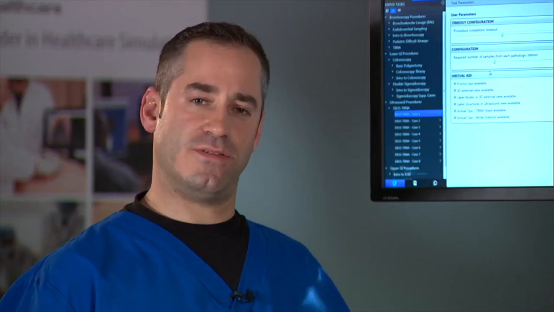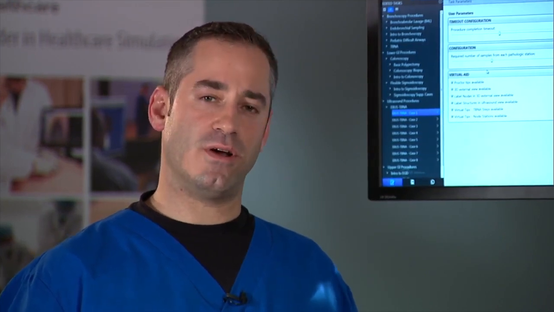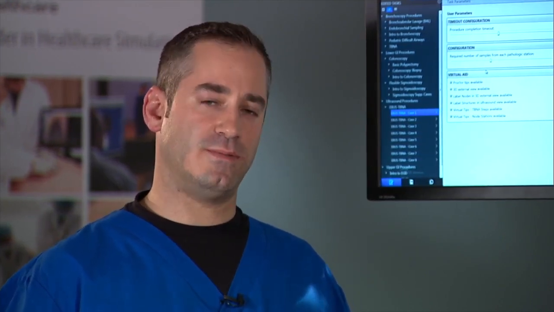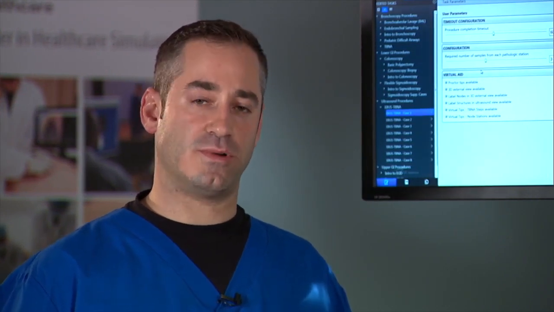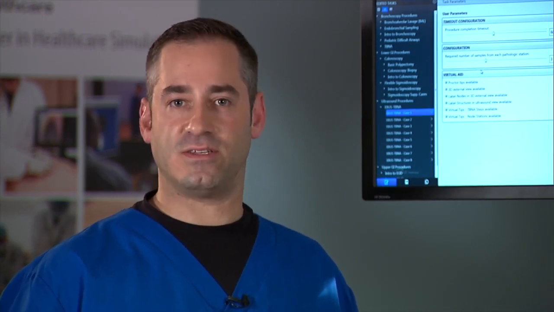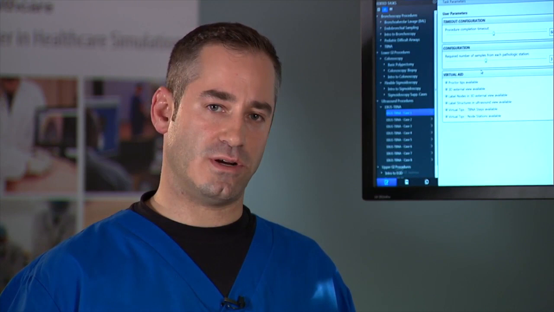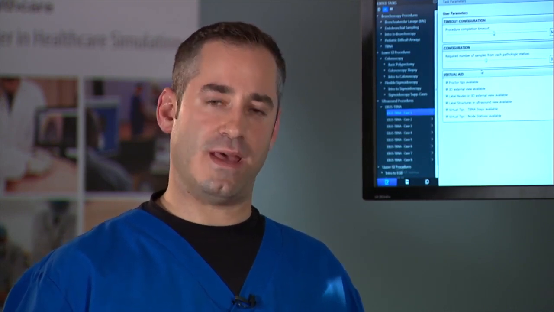Now, having reviewed just a few elements of the administration portion of the EndoVR, it's important for you to go back and review the user manual and spend some time on the system. While I've mentioned certain topics that are available through the administration interface, such as editing parameters, there are many other features and facets to the administration function that are important to learn and to point out to your clients. So just make sure you spend the time to learn it. You'll be happy you did in the end.